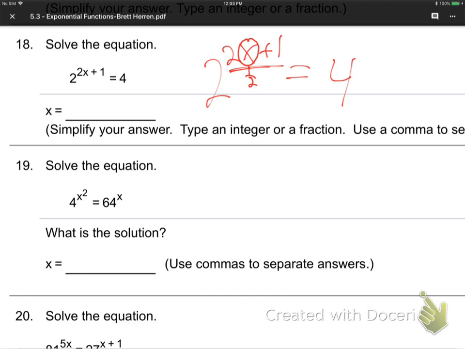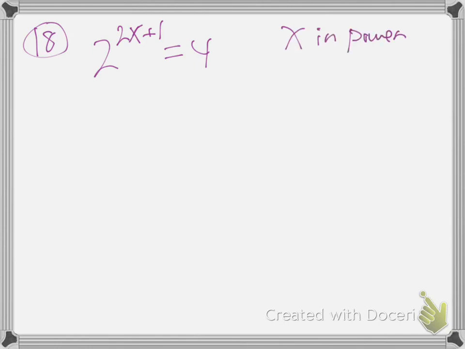Now, I'm going to show you a method. At this point, I'm assuming we can't all do that. Right? So let me give you a way to solve it when you can't just look at it. So this is what I wanted Whittam to do for me, but he was too smart for that. So 2 to the 2x plus 1 is 4. How do you solve these things when you can't just see it? When x is in the power, that's what exponential means. X is up in the power zone.